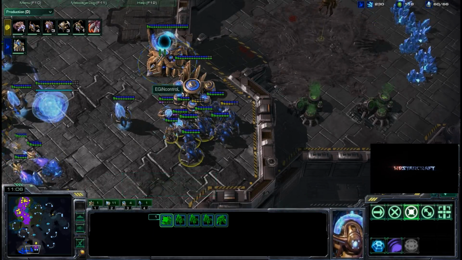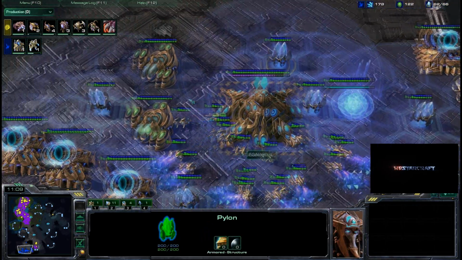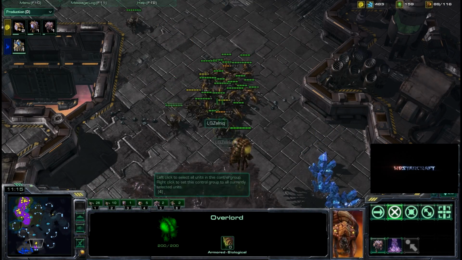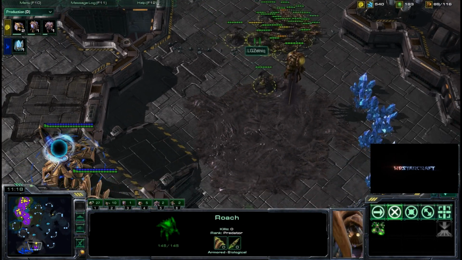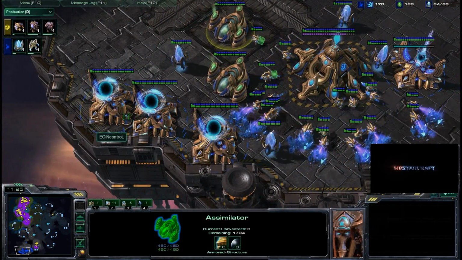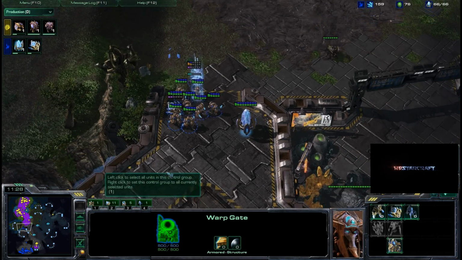InControl is now just kind of cramped inside of one base. And really, what is he going to do now? I would think maybe throw up a Stargate and try to get some air units out, because it's all roaches and zerglings in front of his base. But I think InControl is just going to stay with Warp Gate, man, and try to muscle his way out the front door.